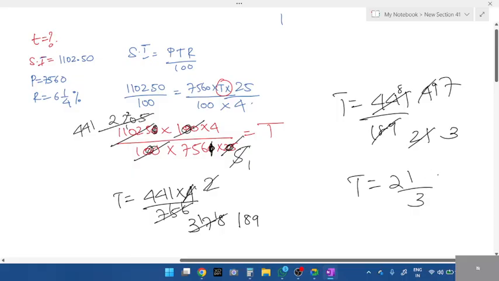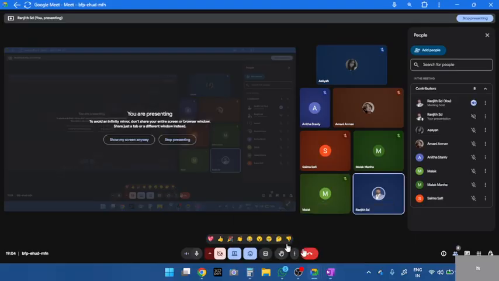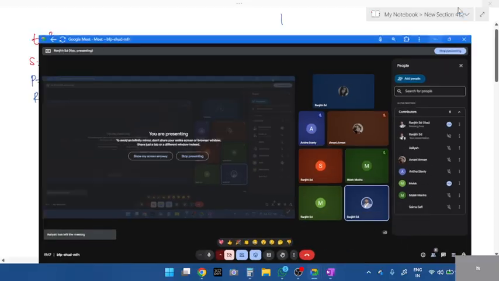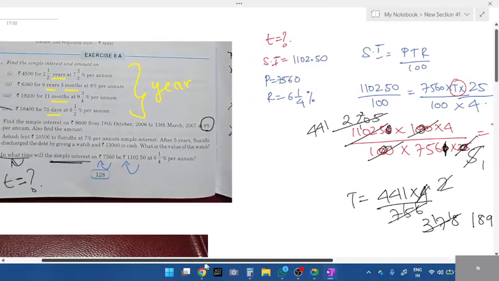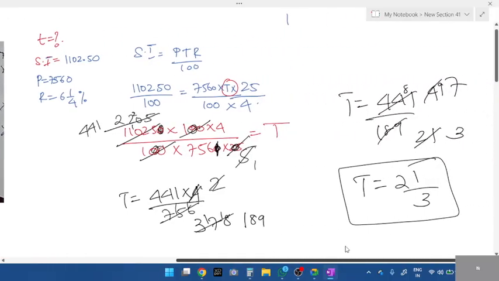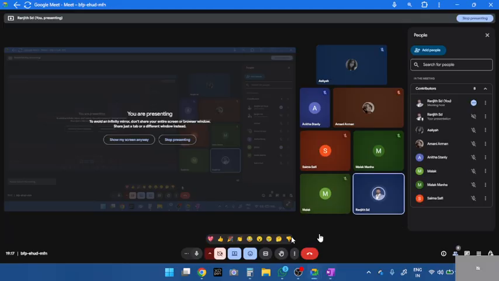Is it 2 1 by 3, students? Can you check the time period? Is it 2 1 by 3 years? Why is nobody responding? Check the answer. First main, fourth one. I'm not able to hear. Alia, Amani, can someone check the answer? Shasha or someone?